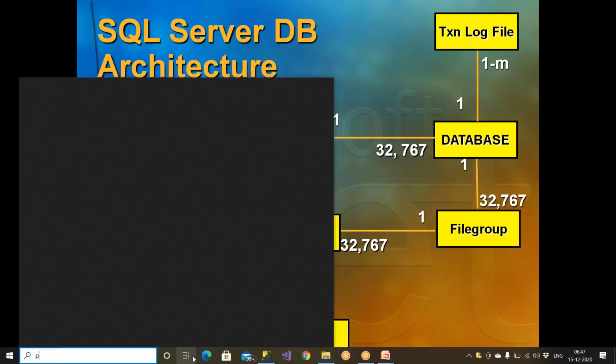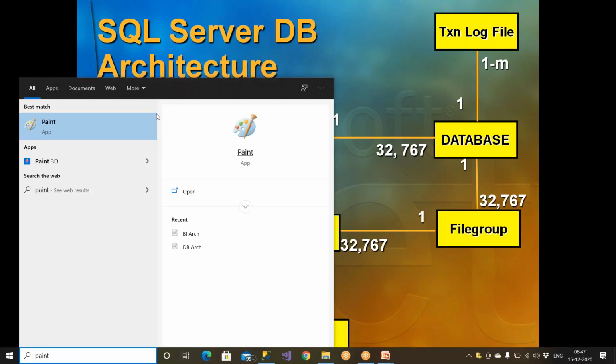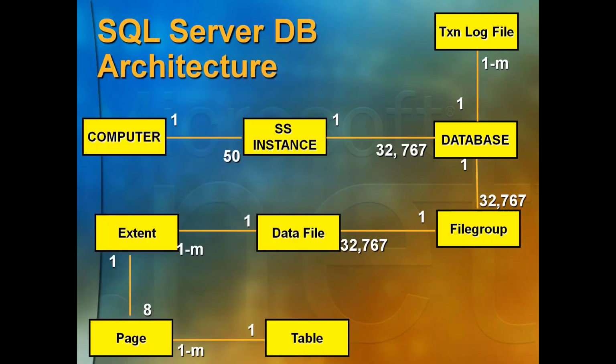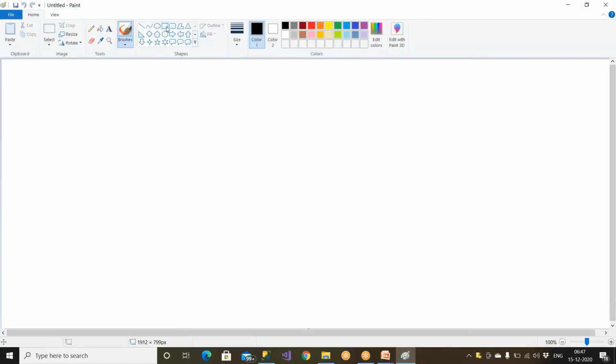Let me open Paint and let me explain slowly. Clear? So now we are talking about a database. When we create a database, let me create one database.